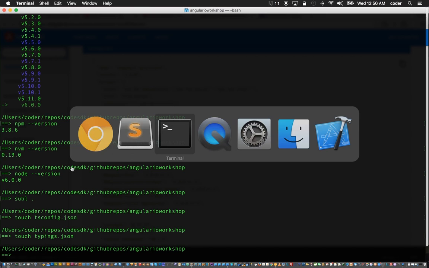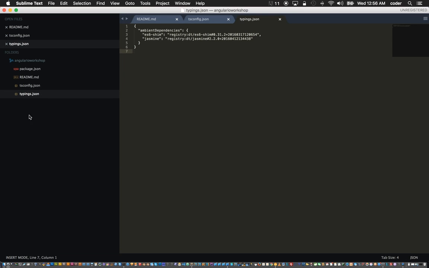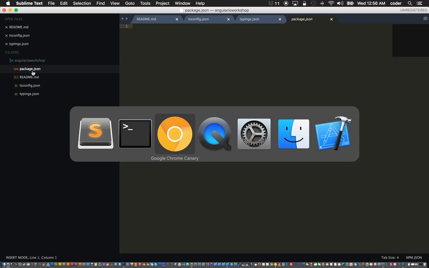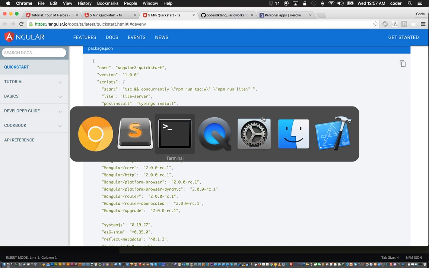So once I have package.json, I can install those dependencies.